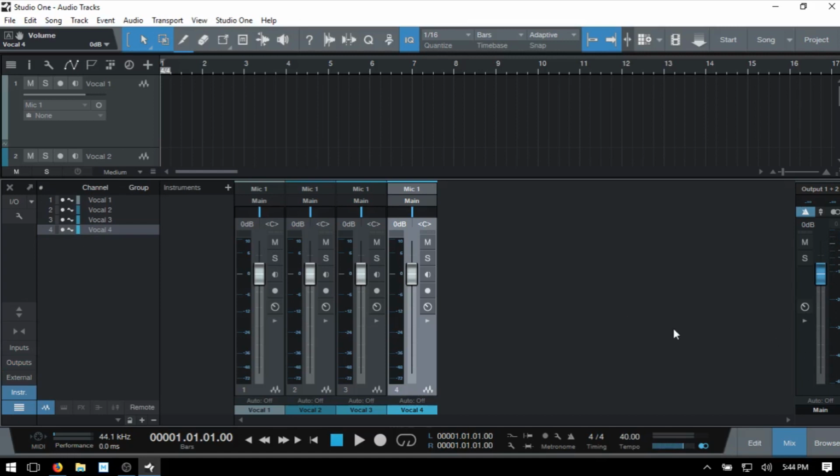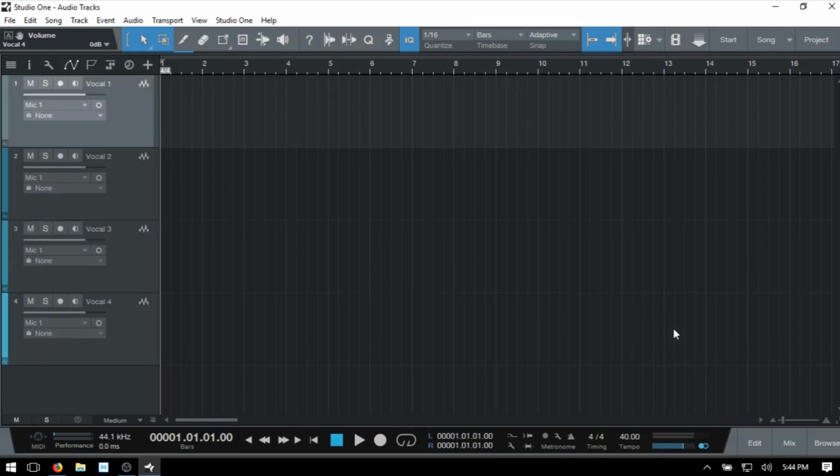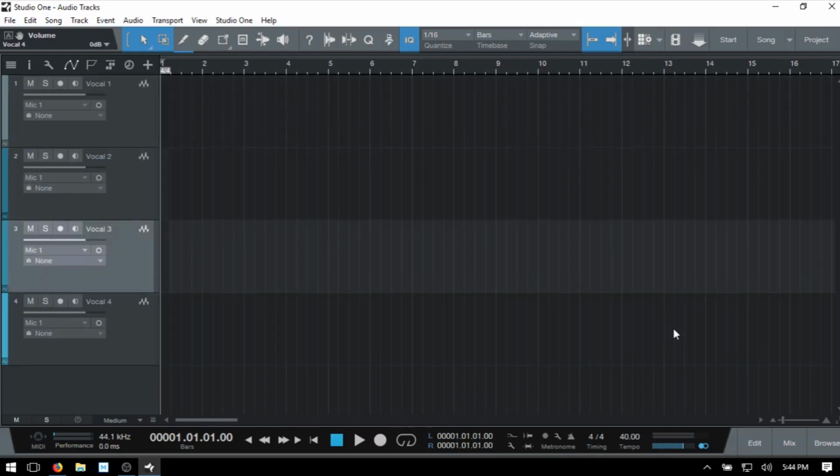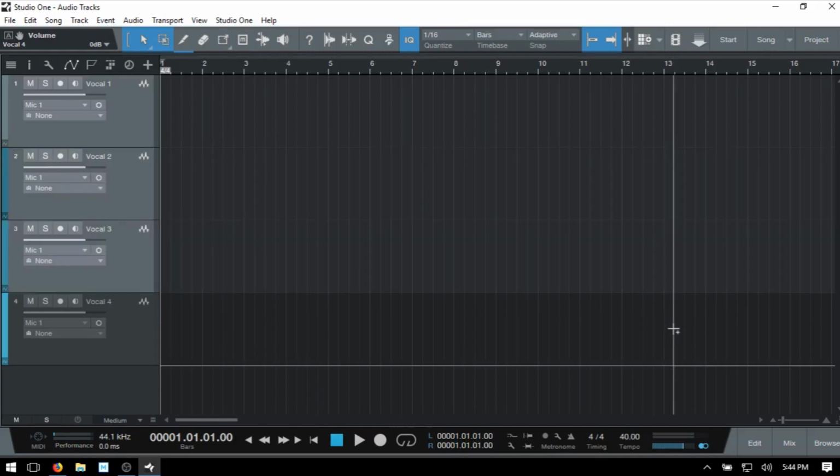Now that we've seen our audio tracks represented in the console, let's move back to the arrange view, and I'll press F3 to do that. And next, I want to just talk about a few shortcut keys that can help with speeding up your productivity when you're working with your audio tracks. So as you've already seen, I can use the up and down arrows to choose between these different tracks.